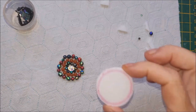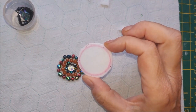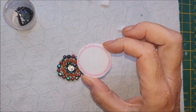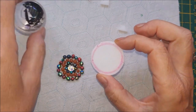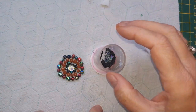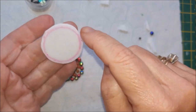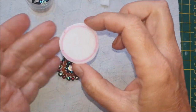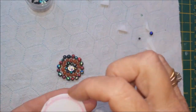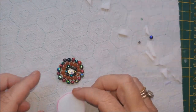I'll be back. So it wasn't quite small enough when I've cut that out, but I was only just guessing it. And so what I've done, I've drawn around this here just to give me a better circle. So it's nearly there. And so I'm just going to take it down to the outside of that line, then it will just be about right for on there, I think. So that's pretty much there. I don't think I'm going to take it any smaller.